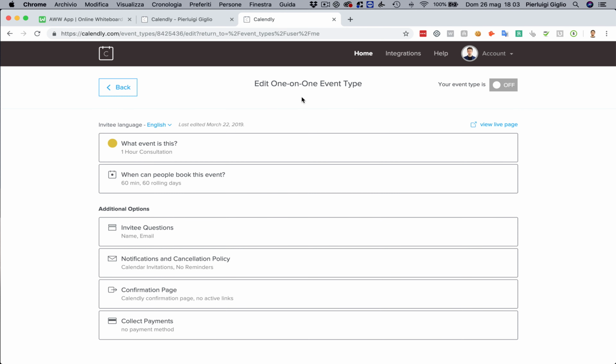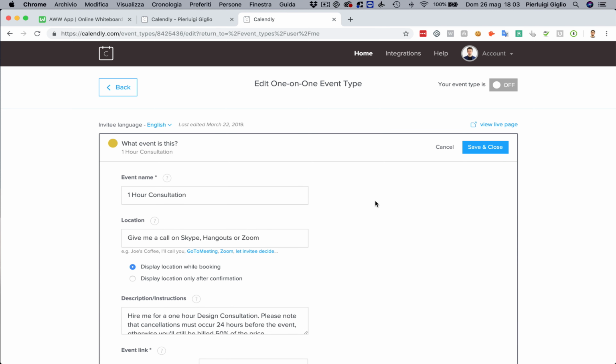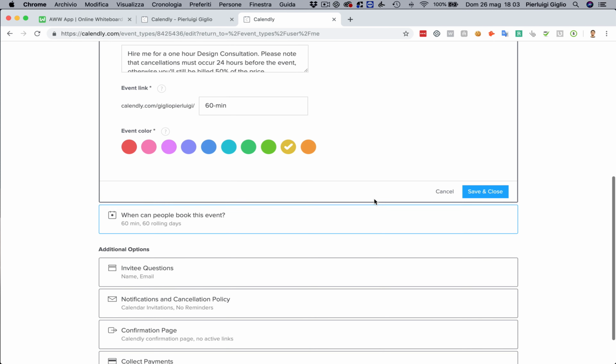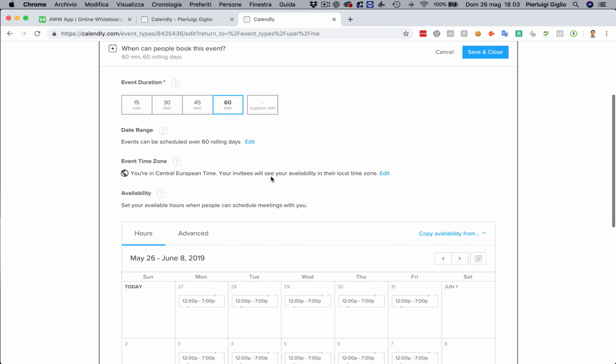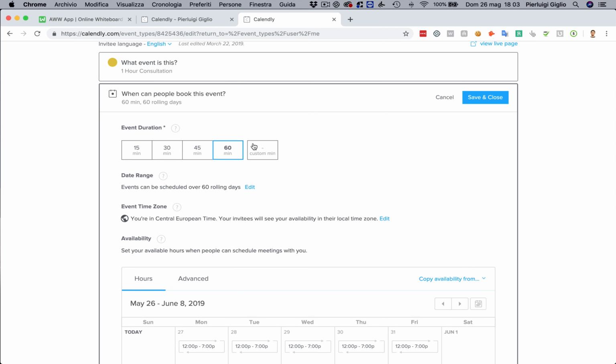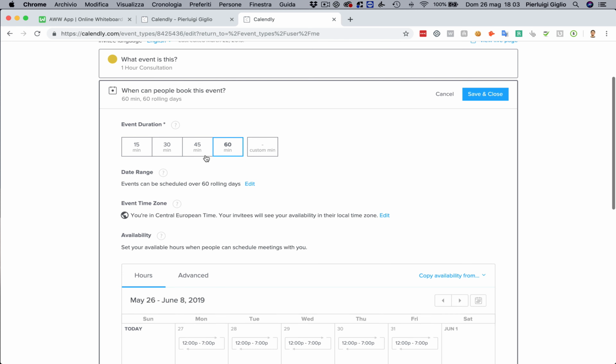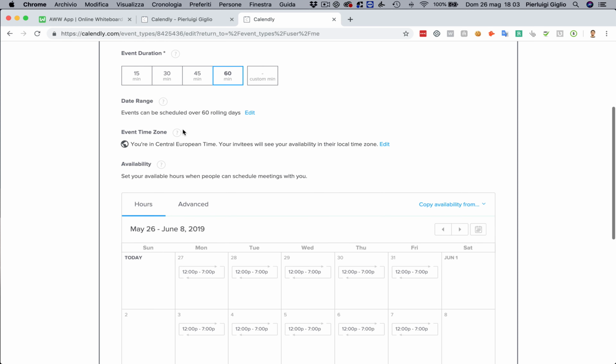So let me show you a little bit about the other options. Let me go on the one hour consultation. These are the ones which you already saw. And over here, you can see that you can select the duration. So you can enter some custom value for a specific amount of minutes, or you can select one of these options which are ready for you.